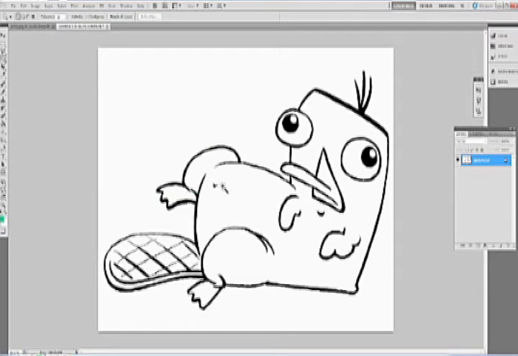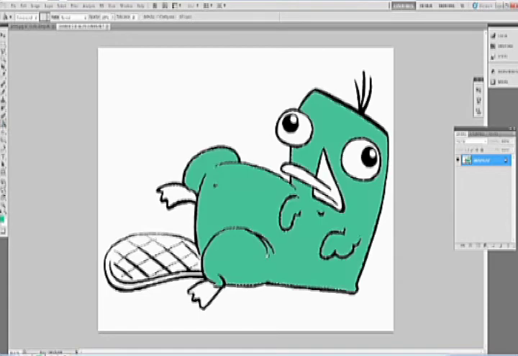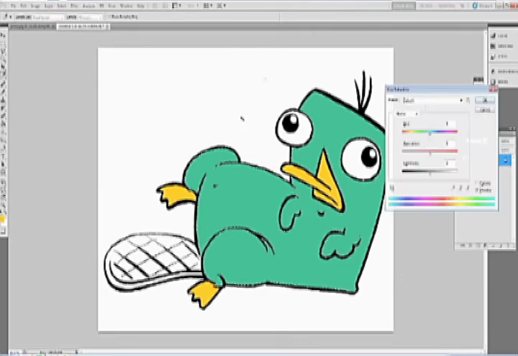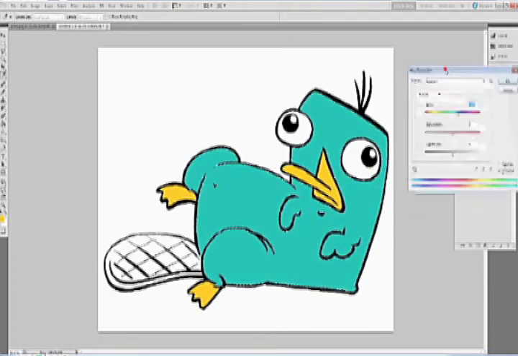So we're gonna start coloring, selecting it with the magic tool, and then first fill up the gaps where you think that when using a paint bucket the color is gonna go through. So you fill that up first, and then paint bucket, some yellow, and I realized that the color is not right, so I'm turning it more blue, like the original Perry.